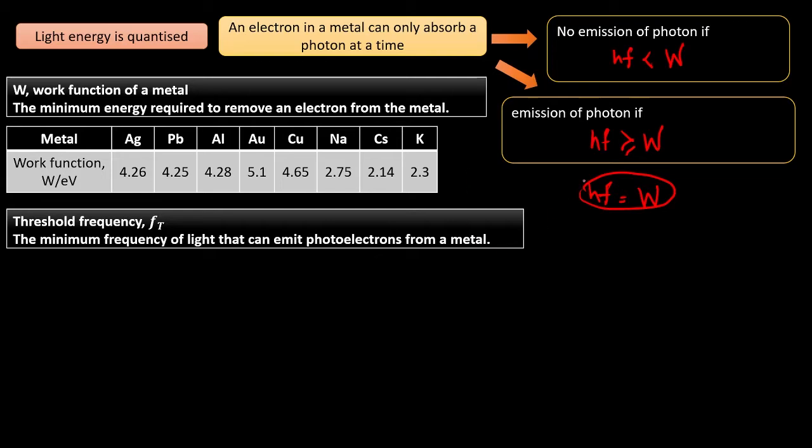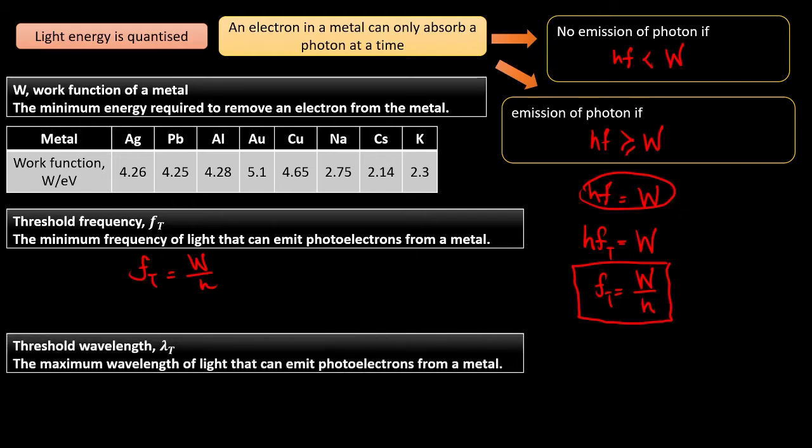So how do you calculate it? By using this equation. You know that hf is the minimum energy for a photon to cause the electron to be emitted from the metal surface. So h f_T will be equal to the work function, so f_T will be equal to W divided by h. This is the expression for the threshold frequency, W over h. W is the work function of the matter, so it is a constant, a characteristic of the matter.